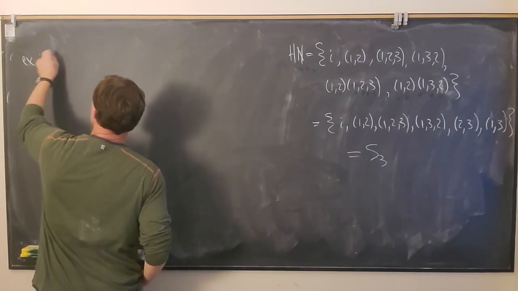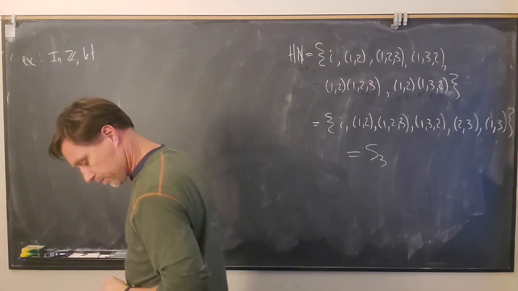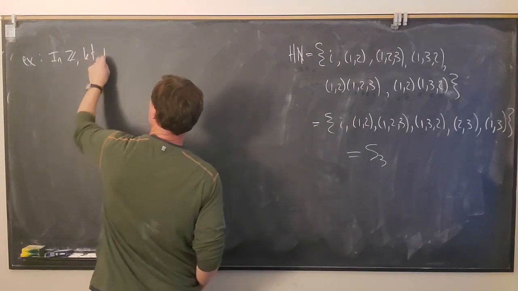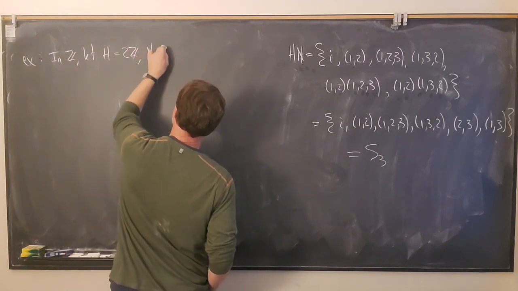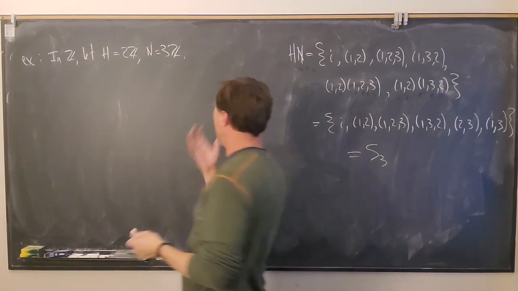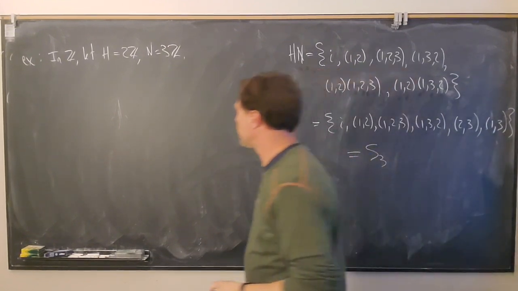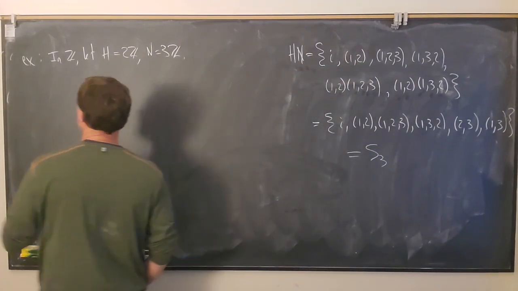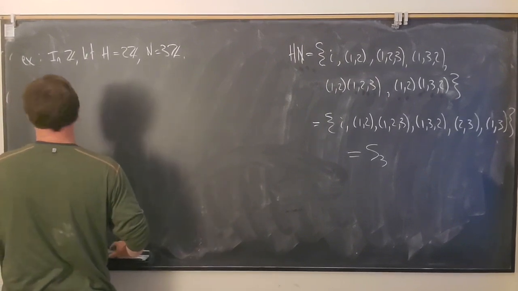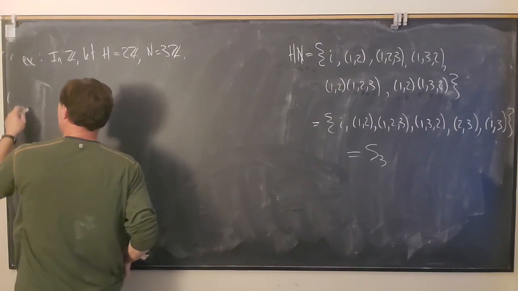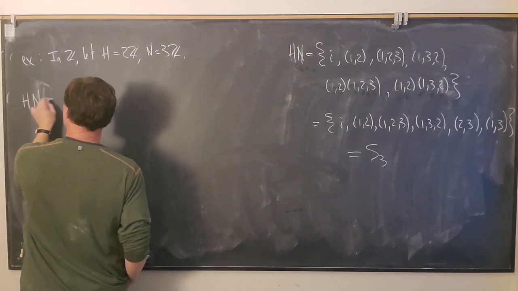So in Z, let H equal 2Z and N equal 3Z. Of course, every subgroup of Z is normal, but here I'm going to choose H to be 2Z and N equal to 3Z. And then if we write H times N, it really makes more sense to write H plus N, but I'll write it as H times N.